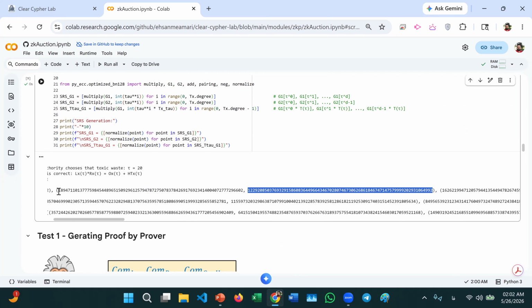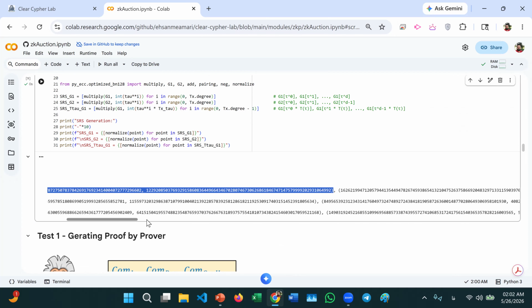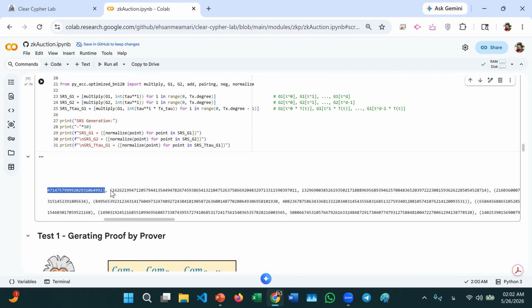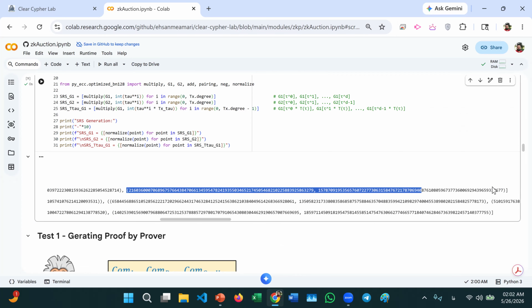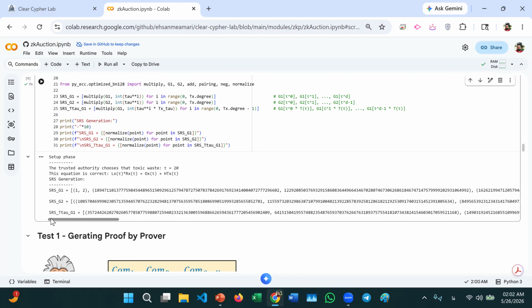So this is one element of group G1 and the X part and the value part of this point. So this is the third element, right? The third point, and this is the fourth point of the SRS1.